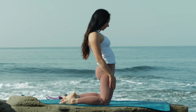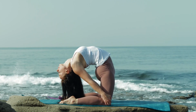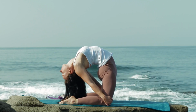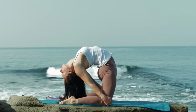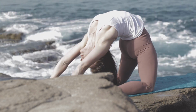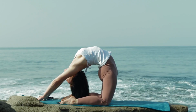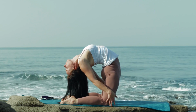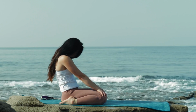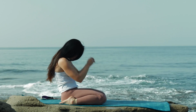Or if you are an advanced student, you might want to take it further by sliding the hands towards the knees, arching back. And if your knees are widening too much, then please engage the inner thighs. You can slide your hands all the way towards the floor. However, if this is too challenging for you today, then just stay in traditional camel. We don't want to push our bodies into a position that we're not ready for.